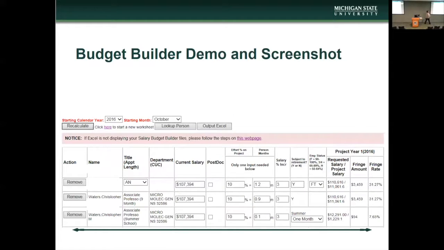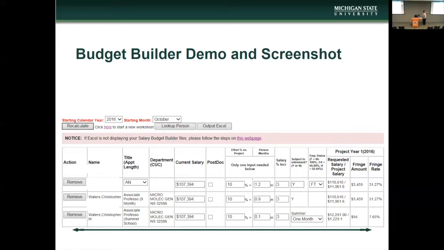All right. So, salaries. Always a big thing when we're trying to do things. So we're going to do a quick demo of the budget builder for you, which is the tool we currently have that helps us decide budget, come up with the salaries and figure out what we should do. Budget builder helps us blend those salaries.